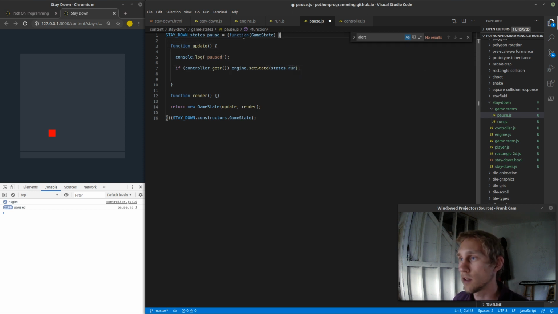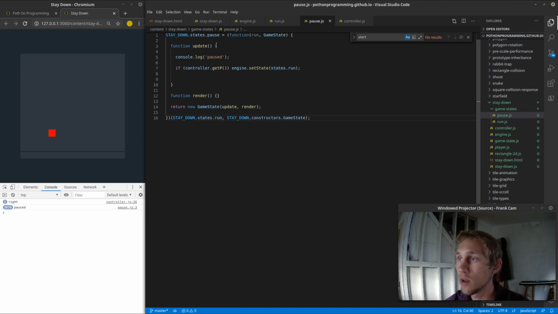Also, we have to pass in states, comma game state, stay down.states. Of course, what we could also do is hand in just the run state. If we don't want this to have access to all of the states, we could just do states.run, which is pretty cool.